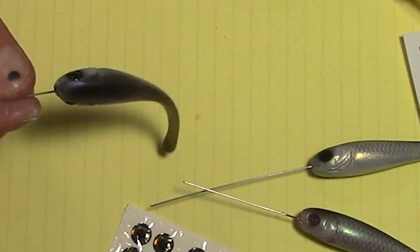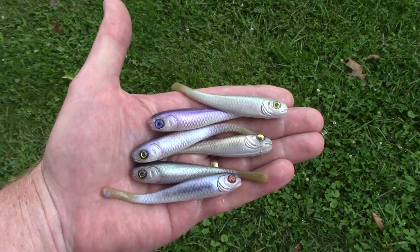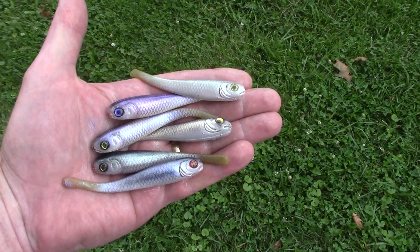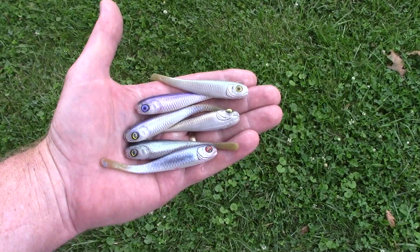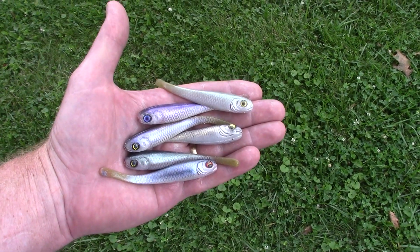That makes a nice looking eye. All right, got a variety of colors there all painted up, ready to test. But as you would know it, it rained like the dickens last night, and so the river's all muddy, and so's the creek. So really don't have any place to test it until that calms down. But meanwhile, I'll go try to test this in the bathtub and see if you can tell anything, but I don't think that's probably going to work.